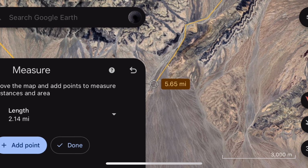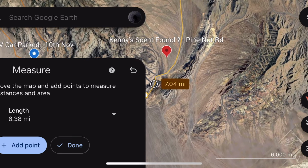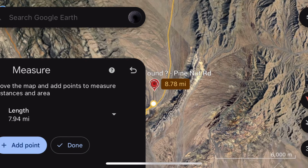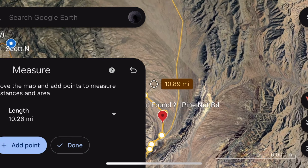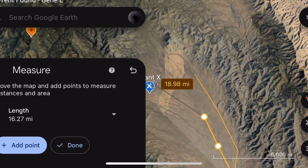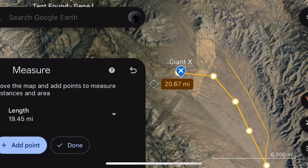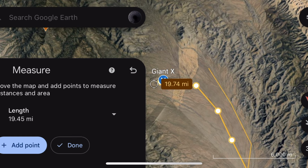That's the distance. Now, if you were to say Kenny Veach is responsible for this symbol, well, we can measure it right now. I personally don't think he is responsible, but tying it in with the alternative theories, because you are welcome and acknowledged. If Kenny Veach was to go up Pine Nut Road to this point where the X symbol is, what is it? Round it up, about 20 miles. Now, to be fair, Kenny Veach said he would go about 45 miles north. He didn't say if that was there and back or 45 miles in one direction only.